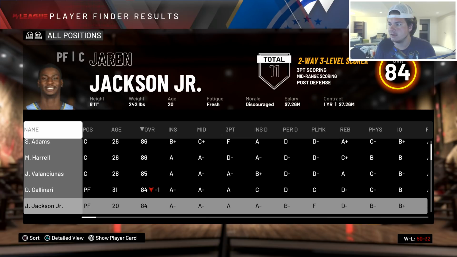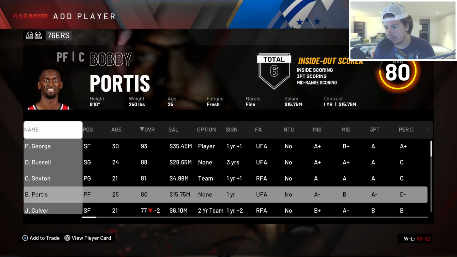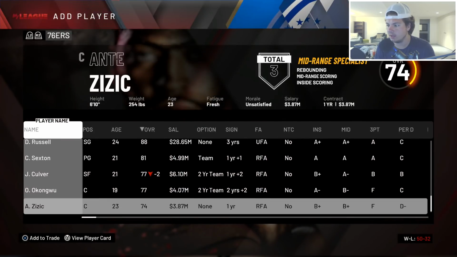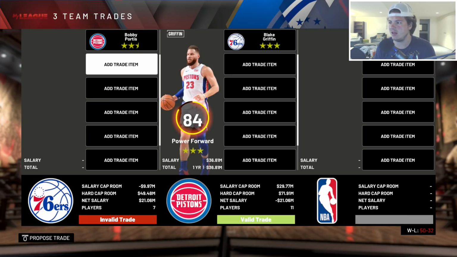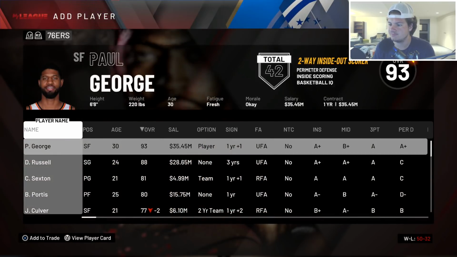Montrezl Harrell, Danilo Gallinari, Jaren Jackson Jr. is not going to happen. Blake, we would acquire 16. Wow, we really don't have any money, do we? I feel like we should have a little bit of money. I feel like 16 mil off is a little bit aggressive. You know what? Give me a Yusuf Nurkic.